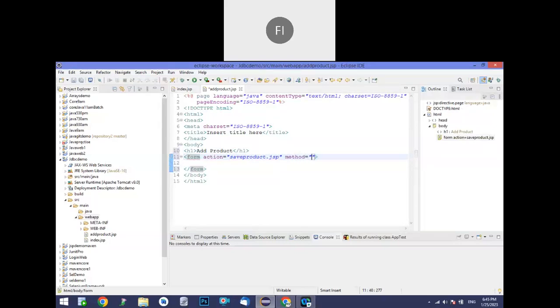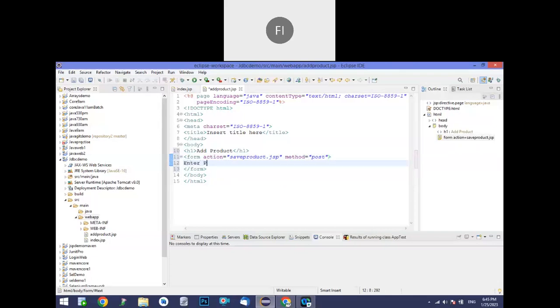Now here I'm defining the method as post, and in total we require three parameters: product name, product cost, and product description. I would suggest that the ID should always increment automatically. It should not be entered by a customer, because we cannot guarantee that the ID will always be unique, and we cannot give that assurance. So the system will take care of that. I will tell you how to do that also.